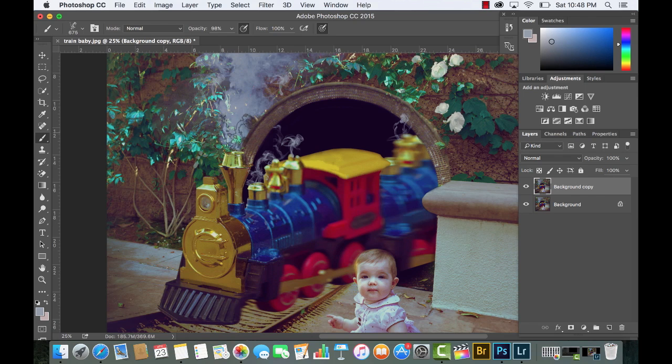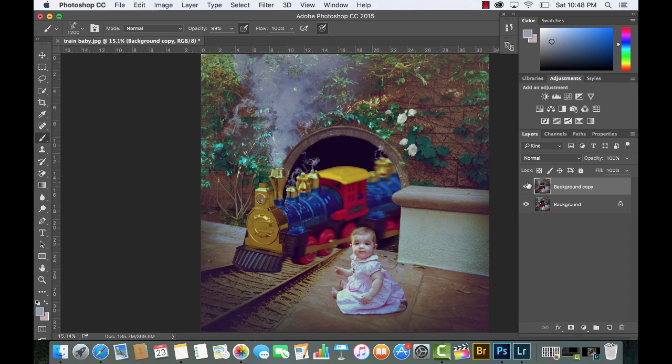So now I'm just selecting different smoke brushes and stamping them onto the picture to make it look like the train realistically has smoke going through the tunnel. And I just finished clicking those layers on and off of the smoke brushes. And now I'm going to select the bottom of the train using the quick selection tool so it snaps to the selection that I want to create.